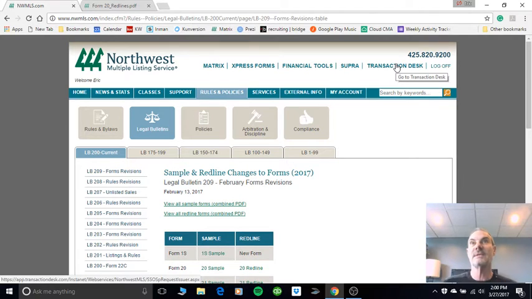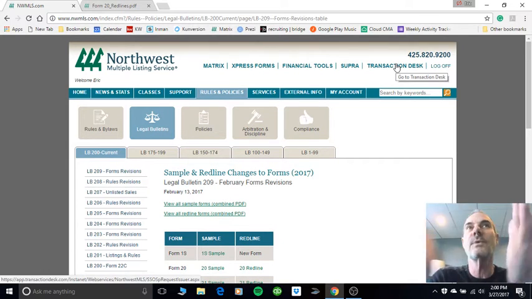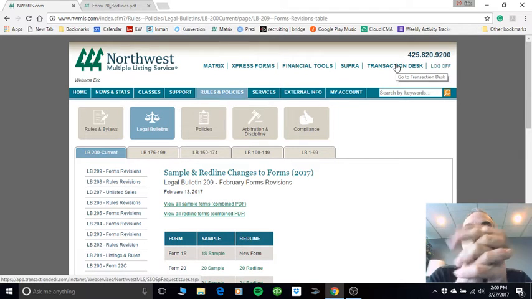Next, the reason I like Transaction Desk is when you plug everything in Transaction Desk, there's a button you can press, and they have Transaction Desk videos you just watch. It will load everything directly into the MLS off of what you typed in on your list sheet. In Loop, I don't think it does that. You have to manually go into MLS and load it yourself, type it all in. That's the one thing that they don't communicate. So that's why I like Transaction Desk.